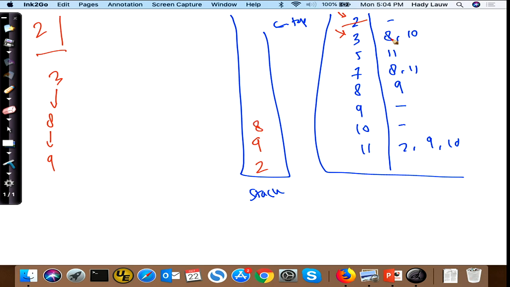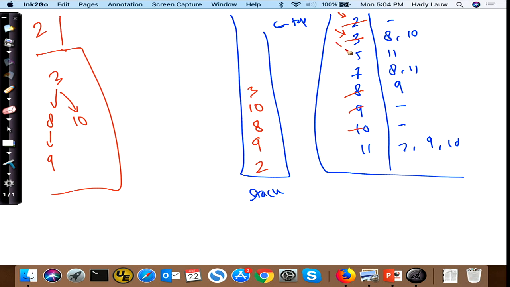3 still has another neighbor, 10. So then it's going to go on to 10. But 10 has no neighbor, so 10 will return. Upon return, 10 goes to the stack. So by now, 3 is done. So upon return, 3 also goes into the stack. So now you have done 2 DFS. One starting from 2, another one starting from 3, right? So 3 is already visited. So are 8, 9, and 10, right?